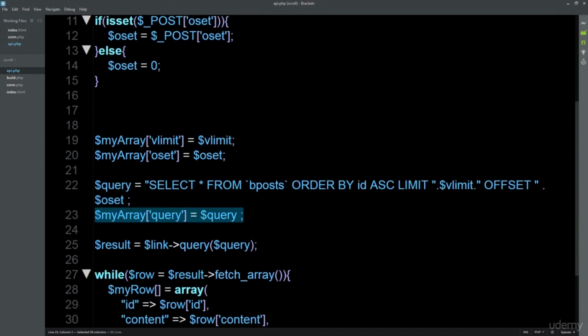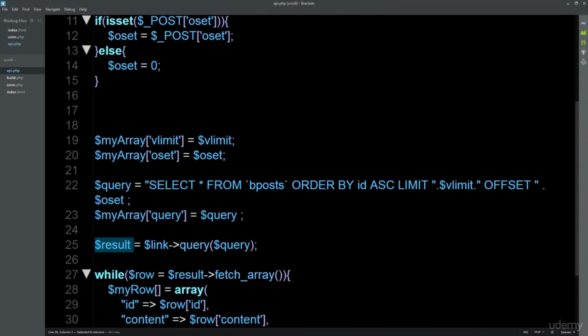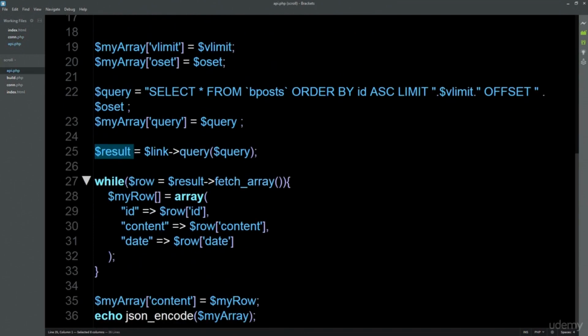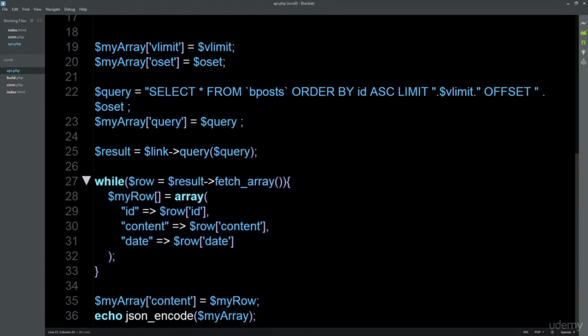Over here, we're just placing more content into the return values. Here is where we're actually executing that query that we've got up here, and we're using the link. This was coming from con, and this is allowing us to have that database connection. Over here, we've got the result, and then this is a database function where we're fetching the array.